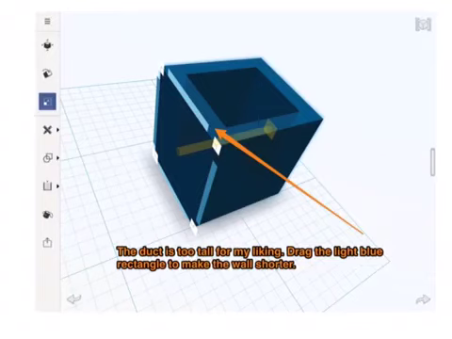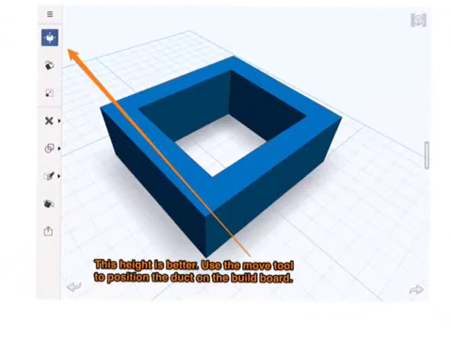I want this duct to actually become the outside castle walls of my basic castle. And at this point, the walls are way too tall for my liking. So I'm going to go ahead and grab the light blue rectangle to make the wall shorter. It's a small light blue strip in the middle of the two white squares. If you pull any one of the light blue rectangles, it will pull the shape in that direction, and it will not maintain the aspect ratio. I think that's a better height for my castle walls, and I can then use the move tool in the upper left just to drag the shape onto a part of the build board where I can see it well from all sides.